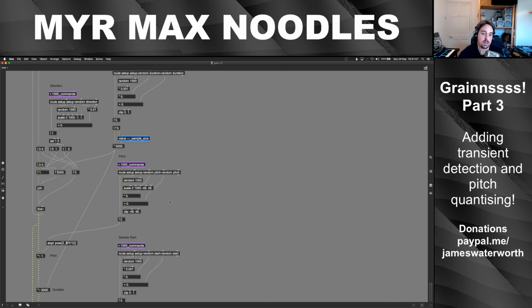Next thing we're going to add next week is a way to actually select scales, which will allow you to set it to only randomly jump to specific semitone values. So you want to make a nice minor scale or minor pentatonic and only have it jump to the minor third and the fifth, flat fifth, whatever, minor seventh. You'd be able to select those maybe on a little keyboard interface or just writing in some numbers, and it'll only randomize rather than just scaling fully between these values at floating point. It would make sure there were no decimal values, and then it would only let you randomly select between a certain range of numbers you'd entered in.